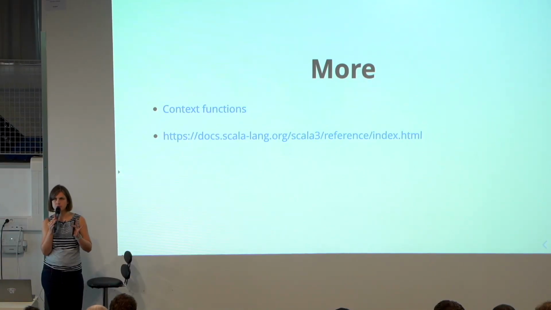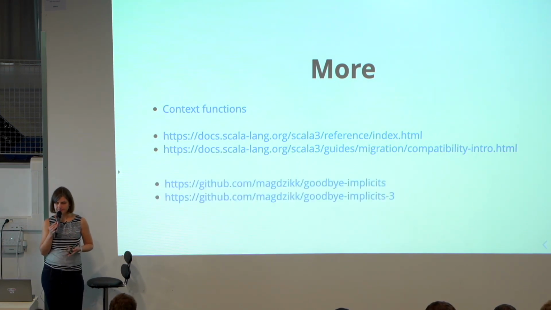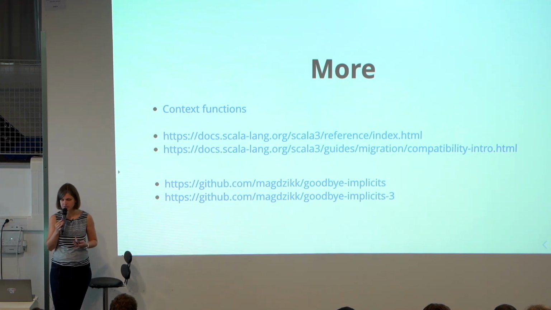If you'd like to see the docs, the reference, you will see all the small print about what will compile, what won't compile, what you have to fix right now, what you can fix later. And also the migration guide. And here are the two repositories of the code from this presentation. If you'd like to play with them, see how the compiler behaves, you can have a look.